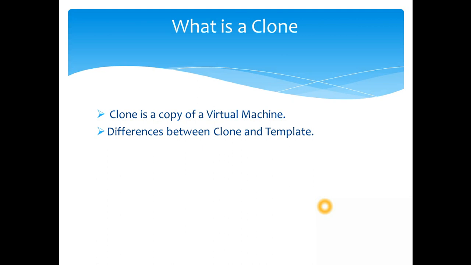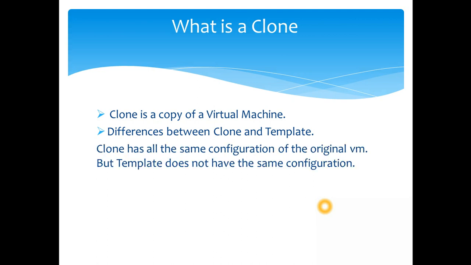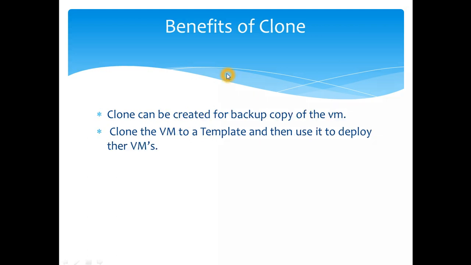But nevertheless, it is an important feature. We have to use it with caution. If you're cloning a virtual machine, you need to make sure you don't power it on, or if you're powering it on and you do need to do some checks, make sure you unplug it from the network first and then power it on. Do your required changes, and then if you really want to use a clone going forward, first of all make sure you power off the original machine and then power the new clone on and bring it online after that. Clone has all the same configuration of the original virtual machine, but template does not have the same configurations.